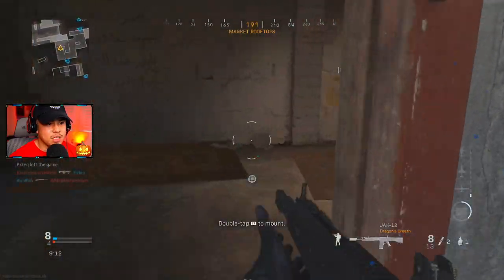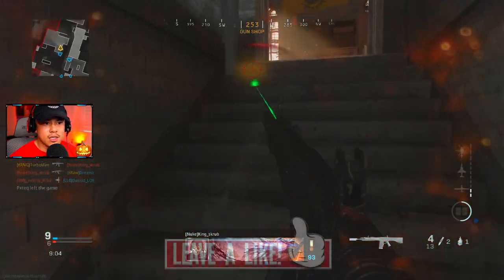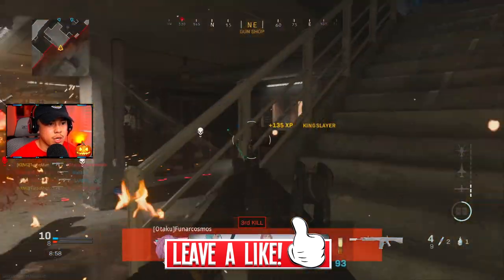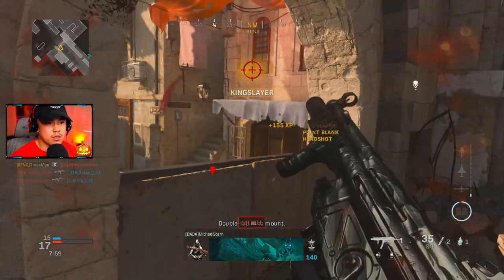So make it a habit. Every time you go into a building, switch to your shotgun. Somebody right here. Oh boy, that cannot be a fun experience on the receiving end. Anybody else? Oh shoot, he had a teammate with him. Point of view first here. There he is.